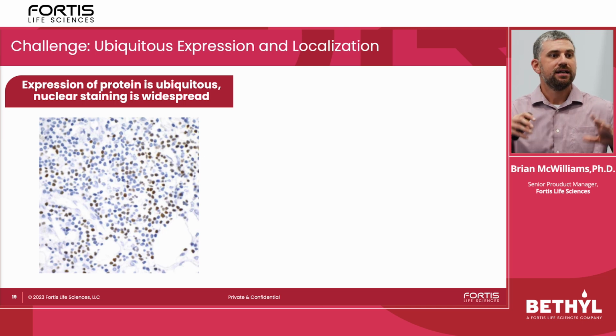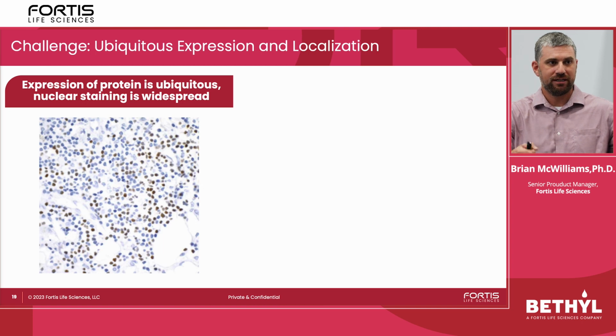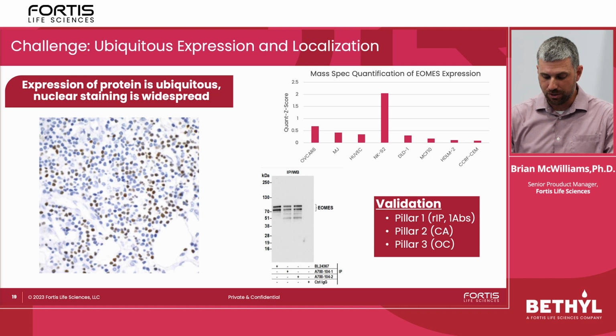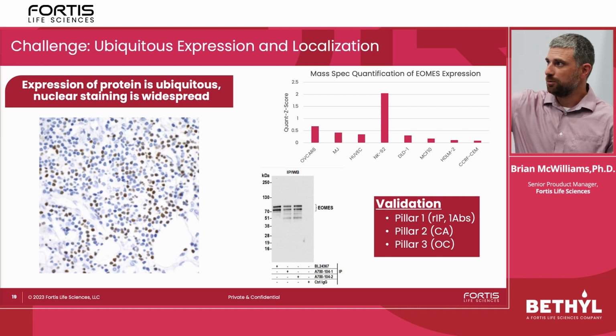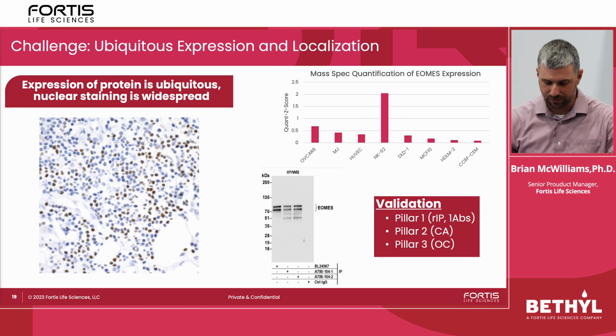So as you guys know, if a protein is being expressed at a high level across multiple cell lines, and you see a band in all these different cell lines, you don't really have a negative control there to give you confidence that, hey, this is what we say it is. So we're able to use our pillar system to say, okay, let's use the orthogonal characteristics and say, hey, this is very highly expressed in NK92 cells. Let's run a reciprocal IP now with 2 different antibodies against different epitopes of the same target. We're seeing this nice clean banding pattern here. We know that that is what we say it is, okay?